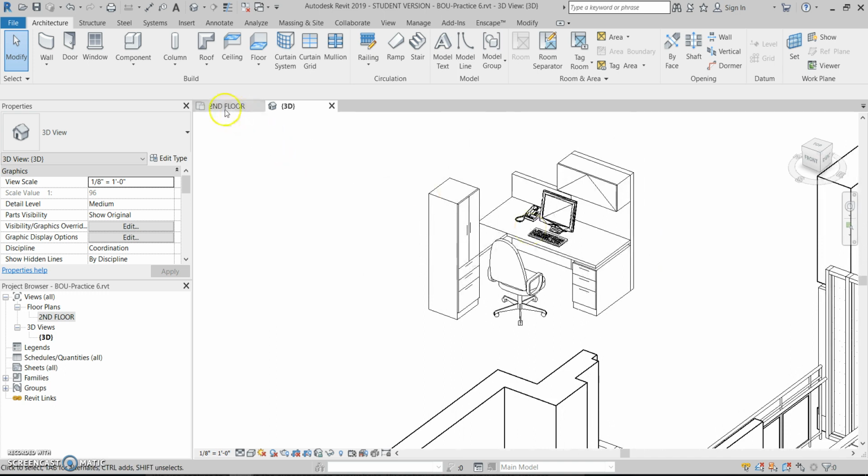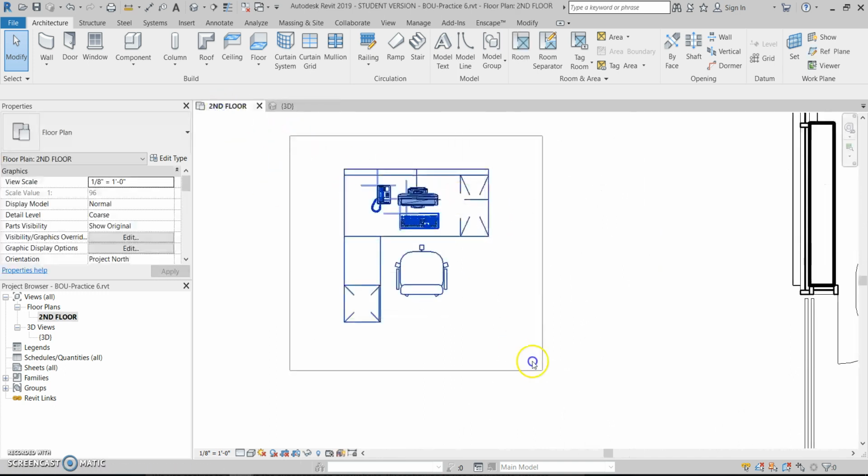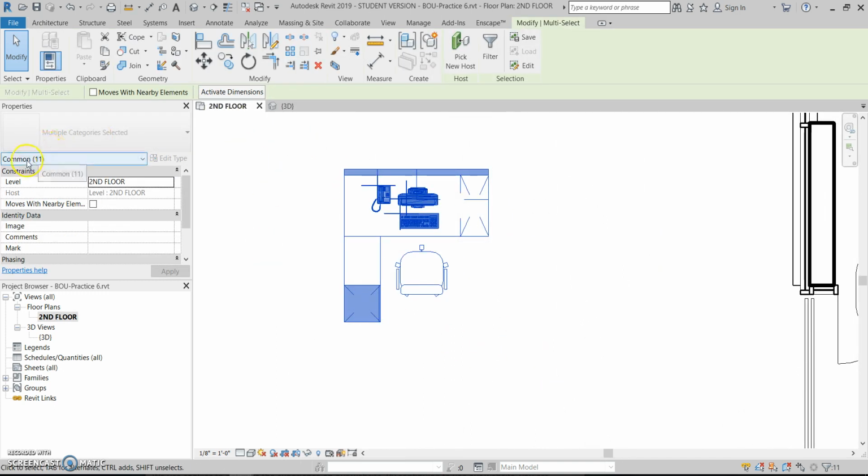So that's my workstation. I've used all those components to place them. If I do a box around, I see that there's actually 11 of them. Now, I don't want to have to move 11 objects and keep track of 11 objects. So what I would do is make them a group. So I select all of those, do a box around everything.